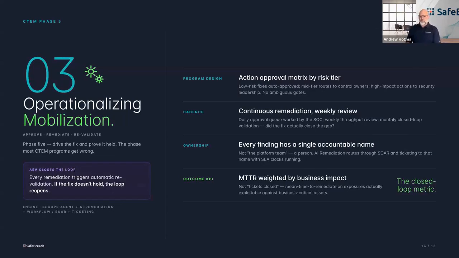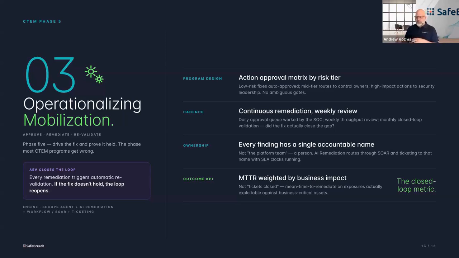Mobilization. So every remediation triggers automatic revalidation, right? So what happens is through continuous testing, say for example, we have a new cloud administrator or we have a new dev and they spin up a cloud instance that is net new to the organization. What was secure yesterday could be not secure today, and it could be as quick as your last change advisory board meeting. So, at the end of the month or every Saturday night or Sunday, we update firewall rules, etc. Continuous validation can identify those misconfigurations.